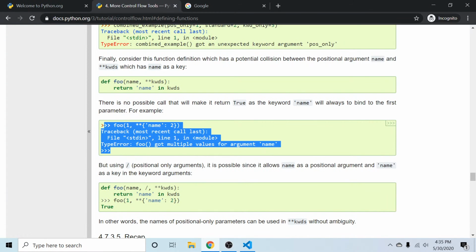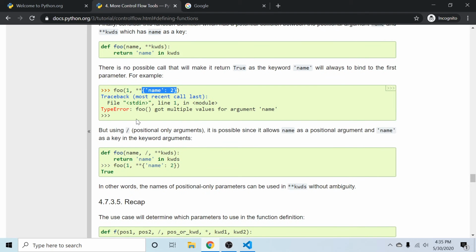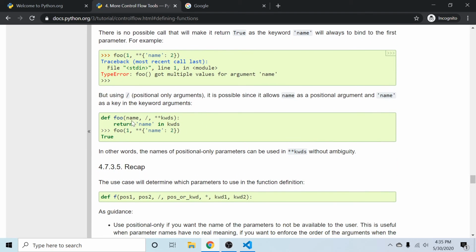Yeah, so same here. That's a problem because you pass in one for name, and then you define name: 2. So this looks like JSON here, if I'm not mistaken. Yeah, definitely looks like JSON. I'm assuming that this is a big part of Python later in the game, but we'll see. All right.